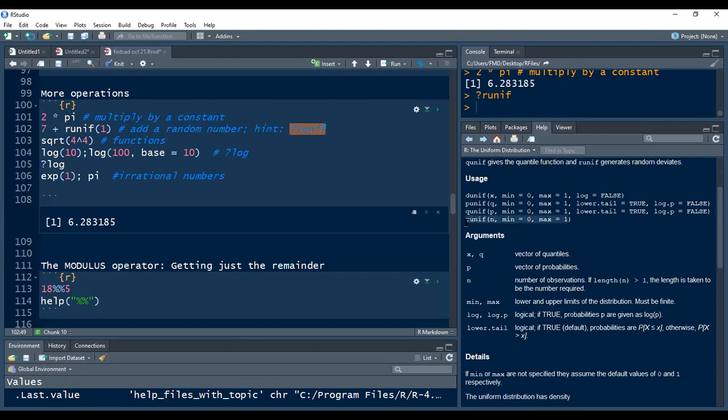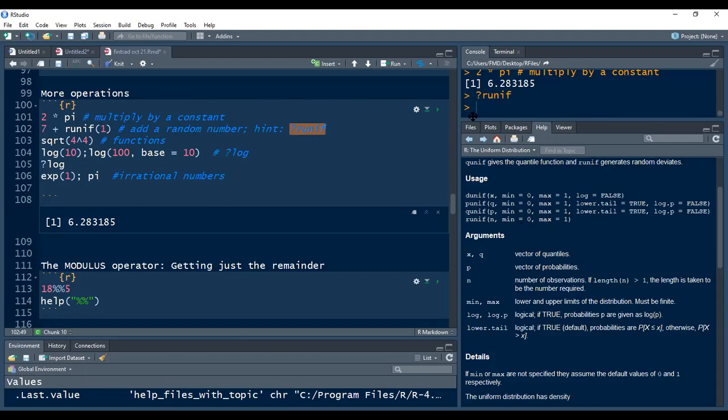Ito yung complete code. So this will generate us, yung code natin ng runif(1), take note guys na isa lang yung sinulat natin, yung n lang. Ito lang, 1, no? Ibig sabihin nun, hindi natin kinonsider tong minimum at saka maximum na equal to 1. If we do that, guys, if we don't write this, automatic yan na ito yung magiging default. No? Minimum is equal to 0, maximum is equal to 1.